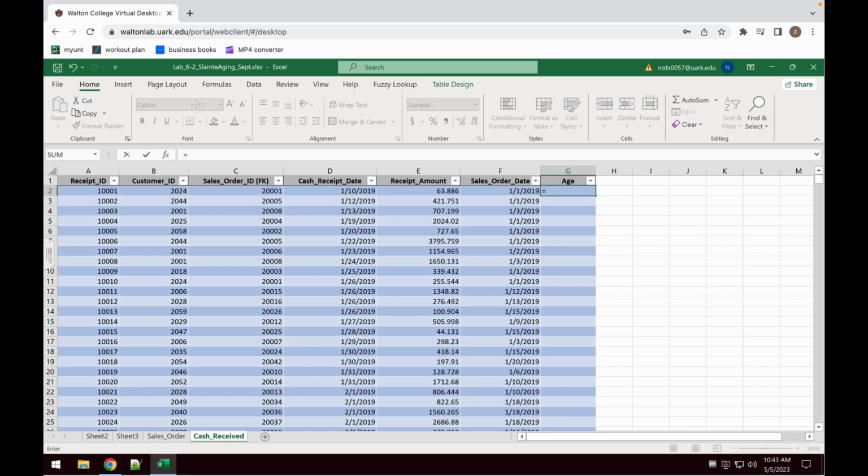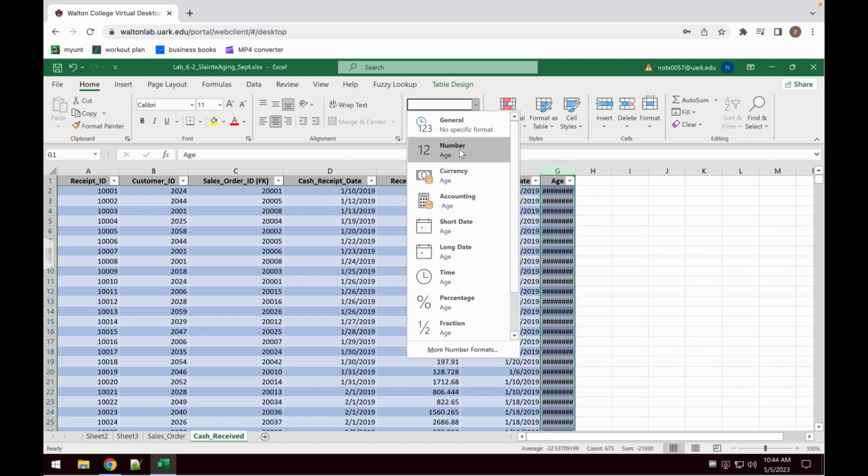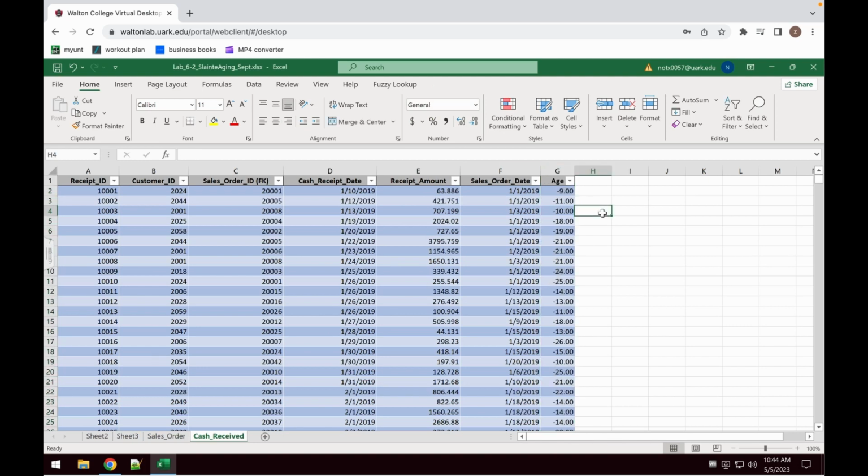It's going to be the sales order date minus the cash receipt date. To fix this, we are going to change this to a number. There we go.